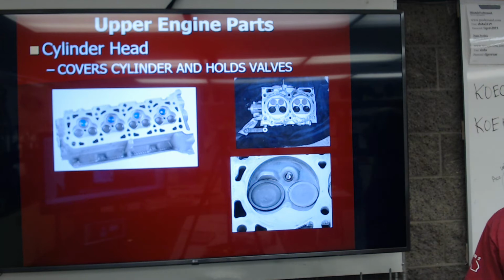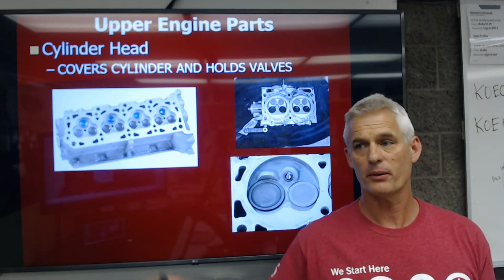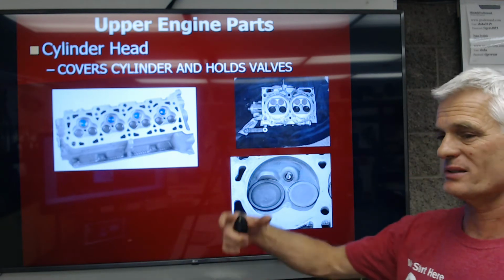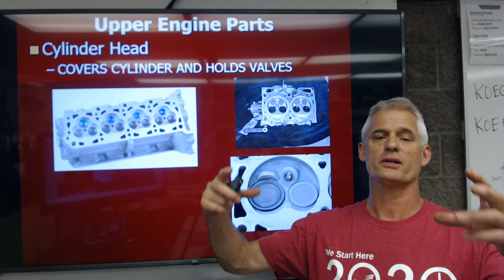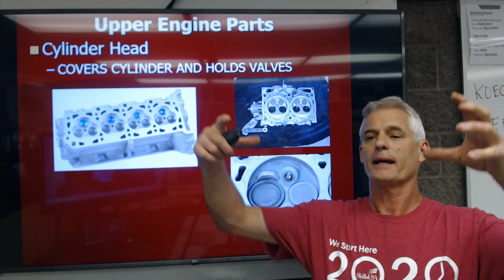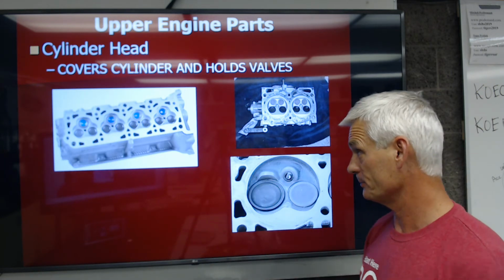All right, so that's all the parts. What we were just talking about there is all the parts for the lower end of the engine. Now we're going to look at the upper end of the engine. First, the cylinder head. The cylinder head is the second of 2 main foundational pieces of an engine. Every engine's main foundational pieces are a cylinder block and a cylinder head. And if it's a V6 or V8, it's got 2 cylinder heads.